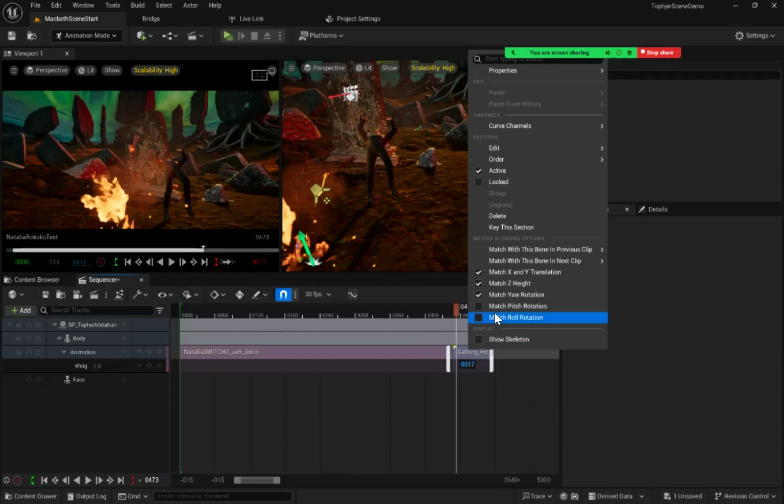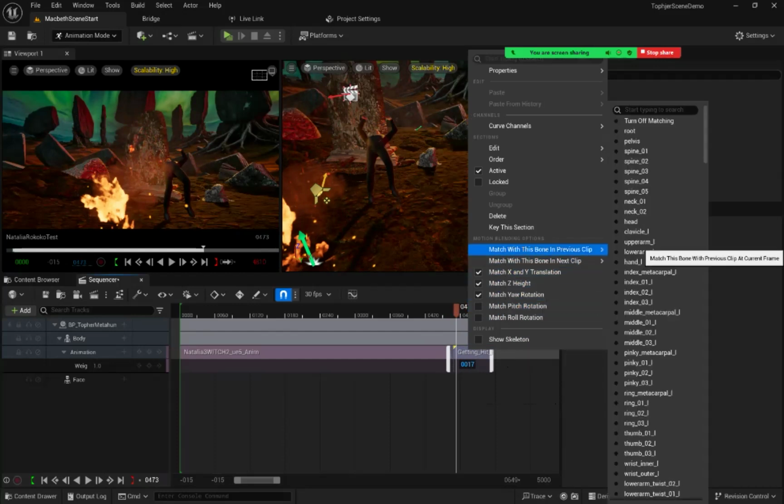So I can look at some other things here, but I've got all these done and it's still not preventing him from dipping a little bit right before he does his jump. So I'm thinking that it's going to have to be manually fixed. I'm not going to be able to actually fix this.